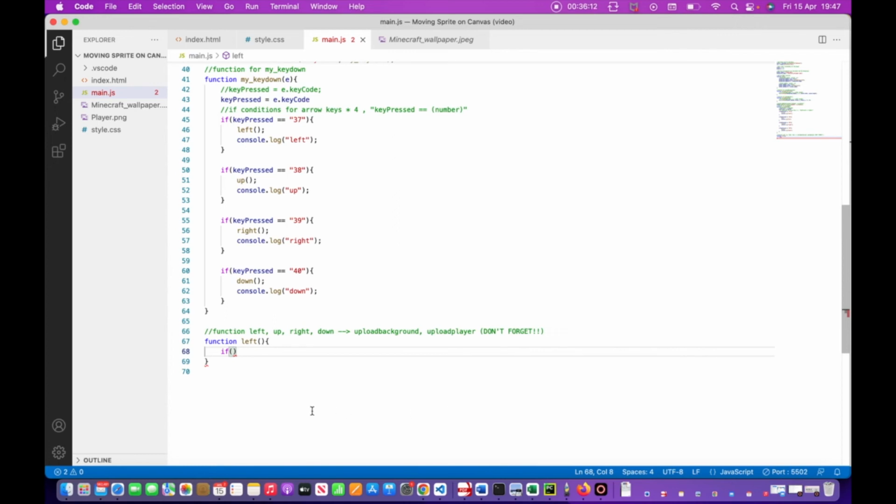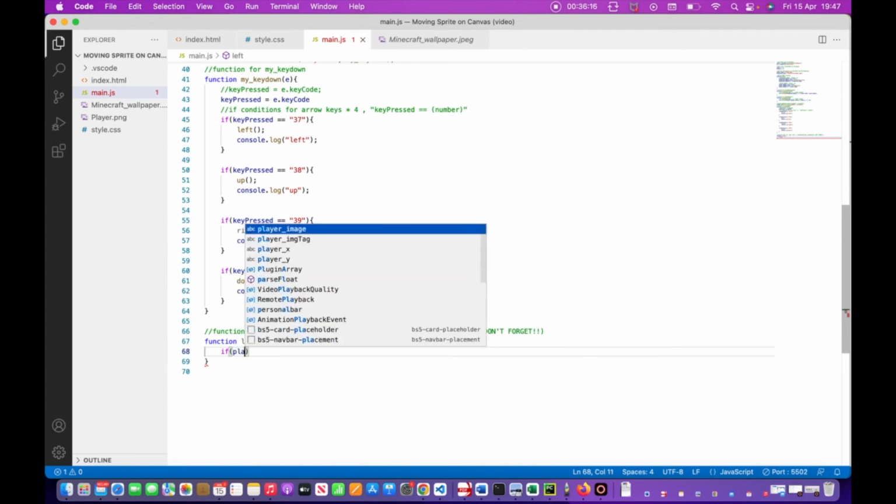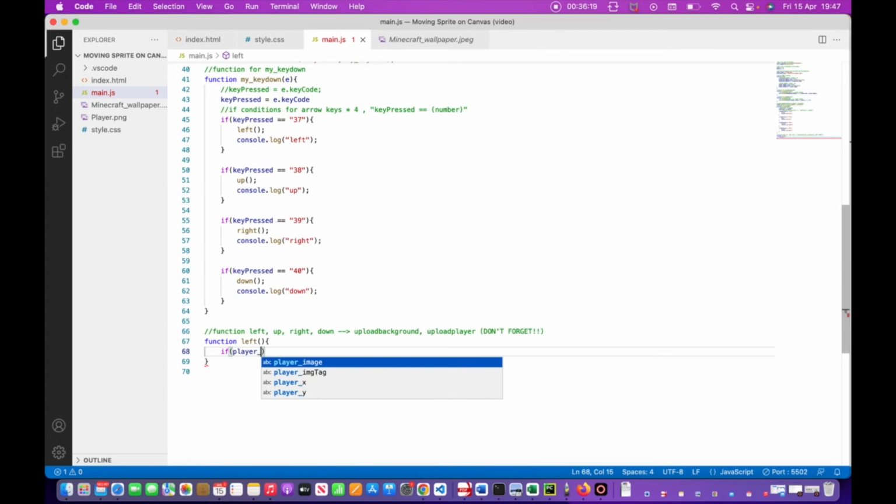So that's why I put if player_x is greater than or equal to, because we need our player x to be greater than, let's say, 10 or equal to 10. Then only it can move left.